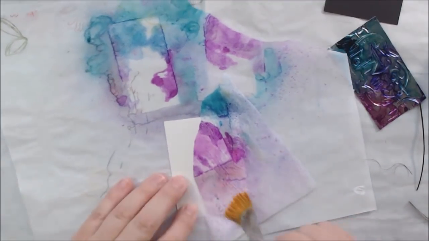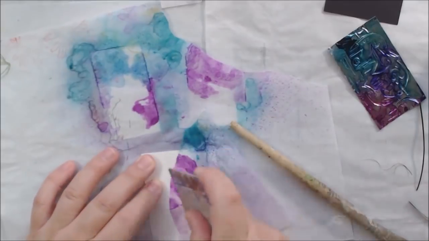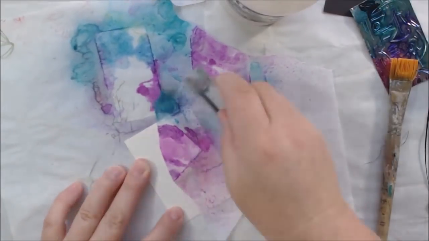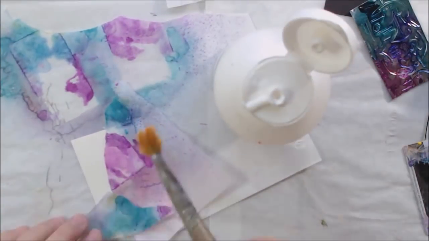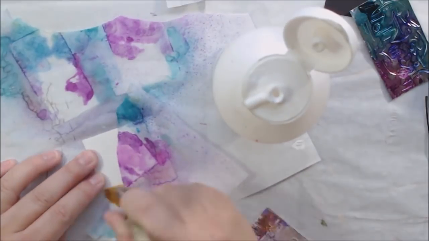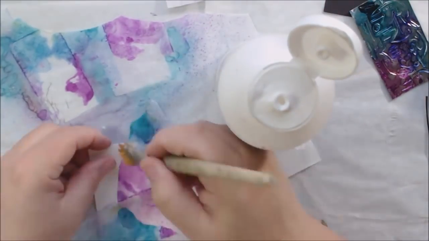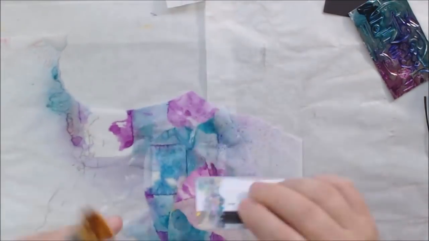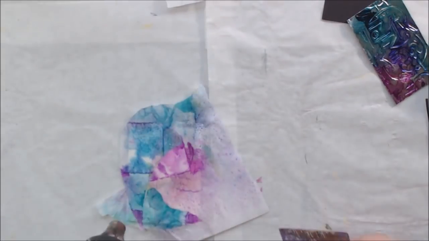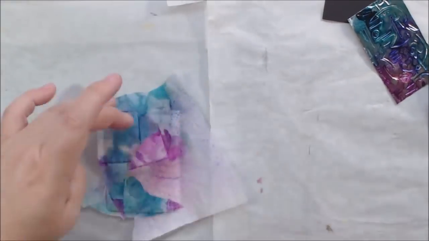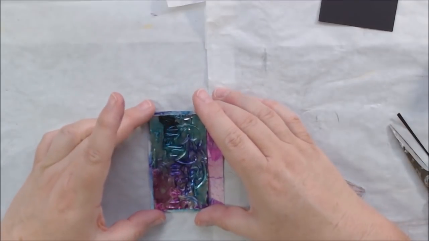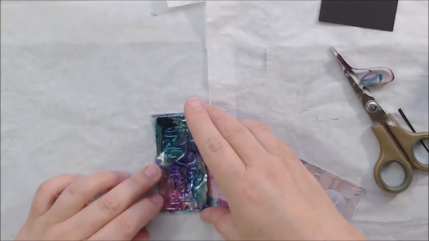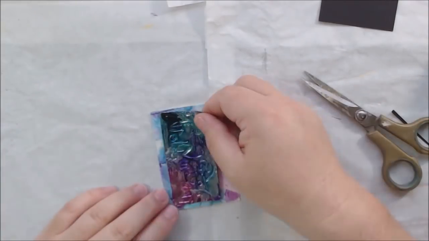I have some alcohol inks. I also have some alcohol ink sprays that I made by putting 91% alcohol in a spray bottle and adding alcohol ink to it, which gives you a spray option. I'm using those together - dripping on some ink, spraying on some inks, spraying clear alcohol to get it to run and move. This is really fun. I will put all the colors that I used in the description box below so that you can find them if you want to use them. Then I had this leftover deli paper that was what was underneath the little projects when I was putting alcohol on there. Once it's dry, it makes fantastic collage paper.